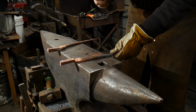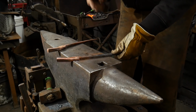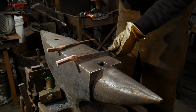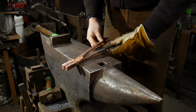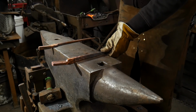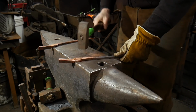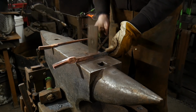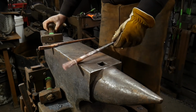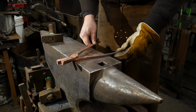And here's where this cold working comes into play. You're going to work this cold. And as you work this cold, it's going to harden up on you, which is what we want. And I still got a lot more material, meat that I need to pull out of that, so I might reheat that one more time, just to get that extra little bit of length out of it that I need. So you just keep working on that and tuning it until these reins will match up nicely.